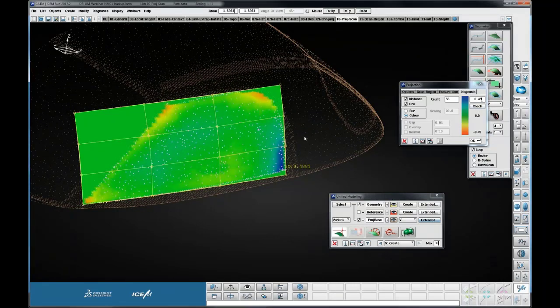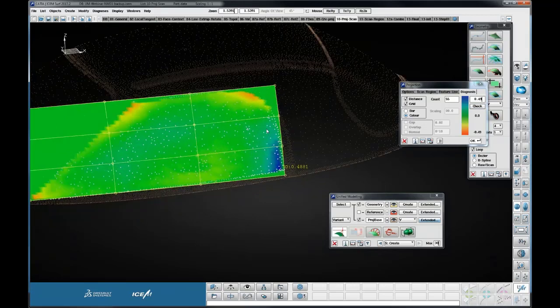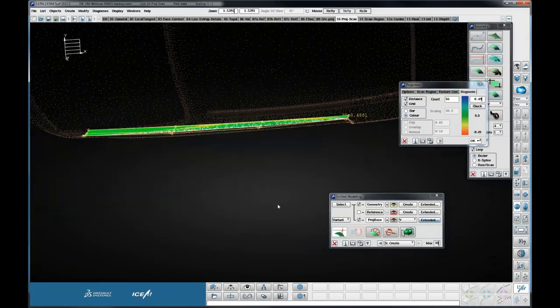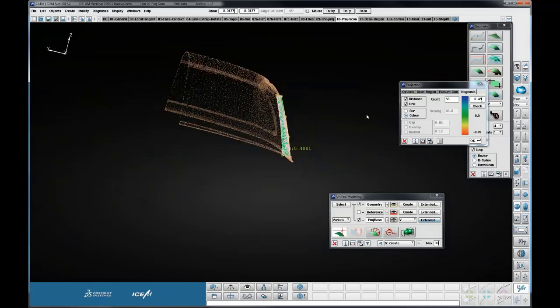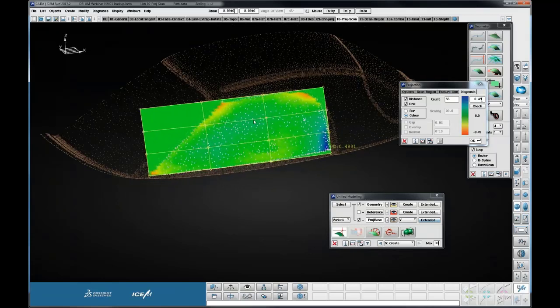All right. So you get this nice color shaded plot of how close we are to the data. And I'm pretty happy with that. It looks like a nice clean surface, and for the job that we have to do today, it's perfectly good enough.